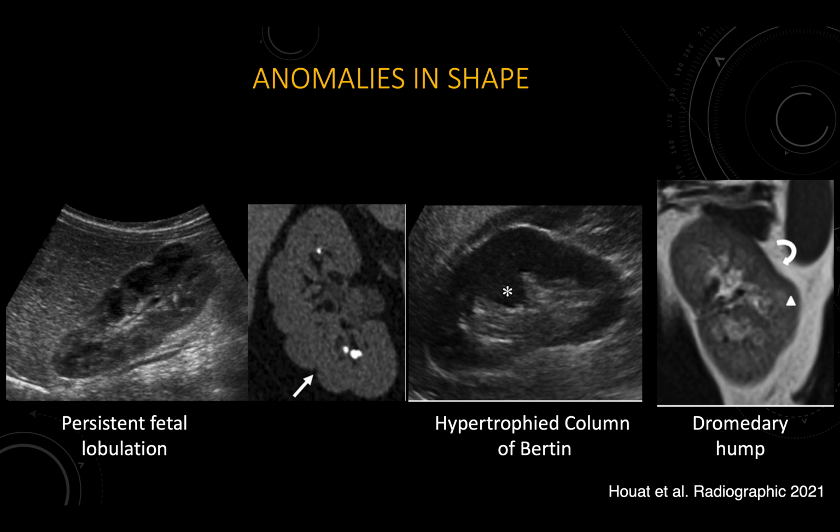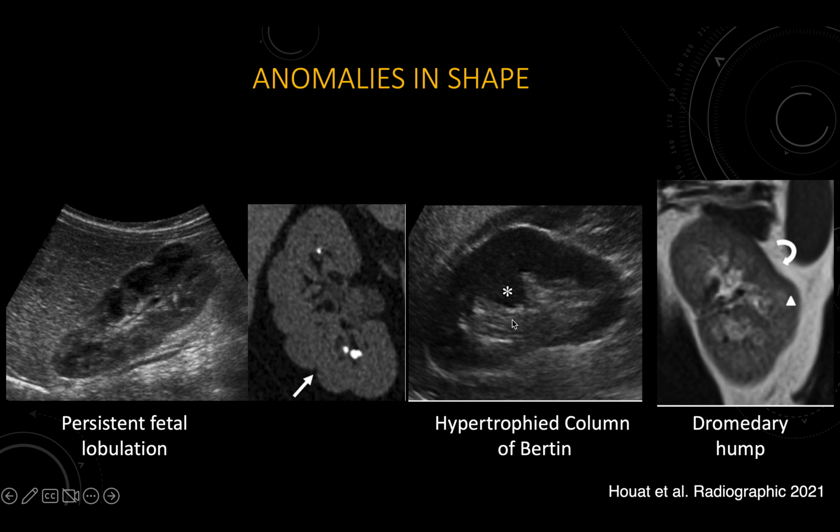primarily a normal variant. We can have an indentation, particularly in between the medulla, that we call persistent fetal lobulation, that can persist up to adulthood. Like in this case, in a 30-year-old patient with renal calculi. We can differentiate this from scarring, because scarring sometimes does not respect this location in between the medulla. It can go just above the medulla and cause reduction in the volume. So that's where we can differentiate persistent fetal lobulation from renal scarring.